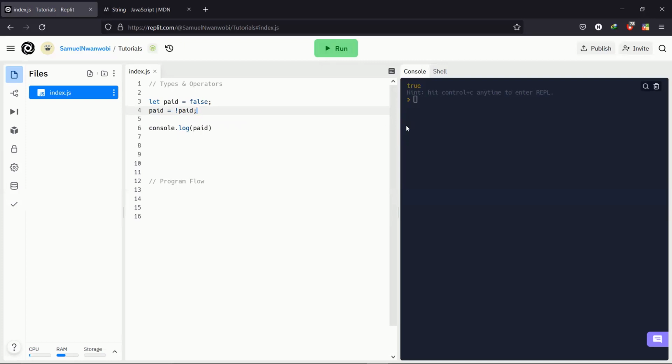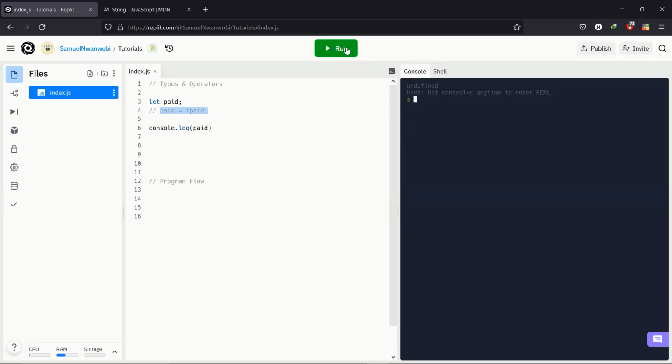Another data type we'll look at is null or undefined. Let's not declare this variable. Let us do it like this, and we run it. It gives us that it's undefined.